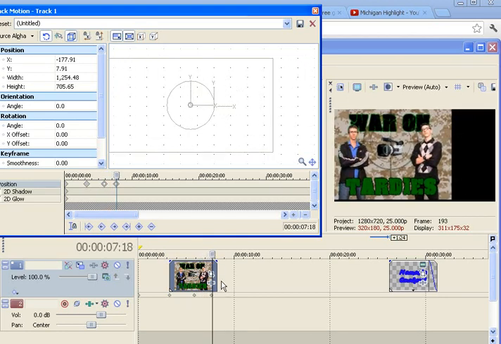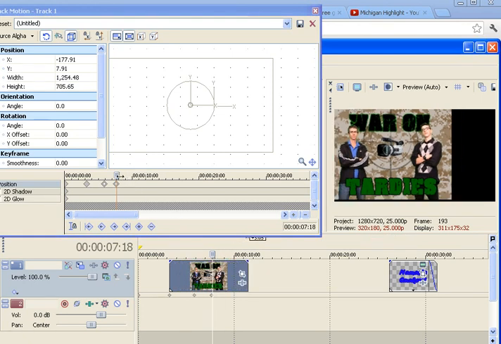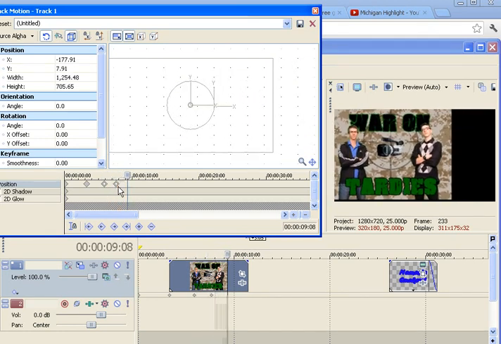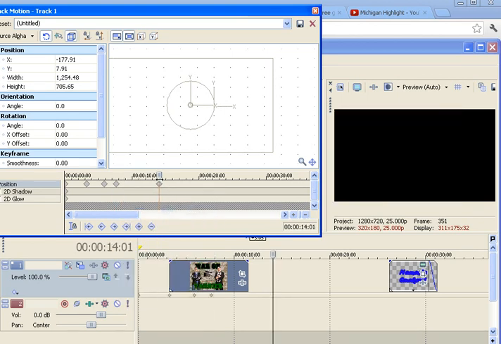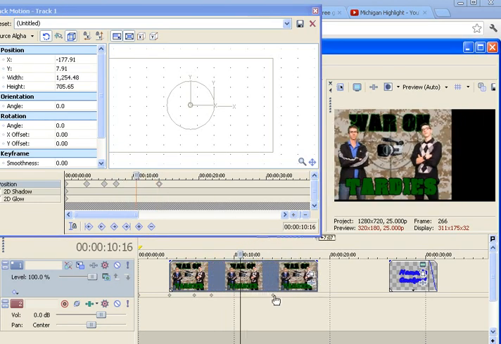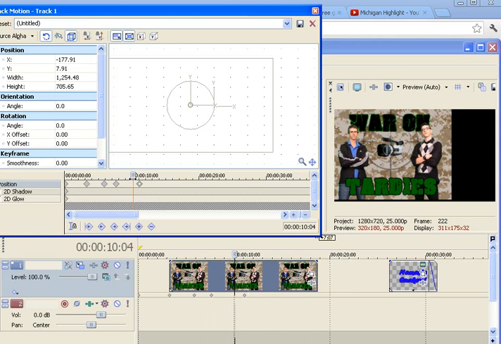Okay. And if you want to keep going, you can pull that clip out, make it go longer so you have more to do with it. Now let's say you wanted to just stay here and stop for a little bit. So what you have to do is take that keyframe, copy it, come over here and paste it. So now in between here and here, I actually went too far, I'm going to pull that back. There. So between here and here, it doesn't move at all, because these two keyframes are the same.